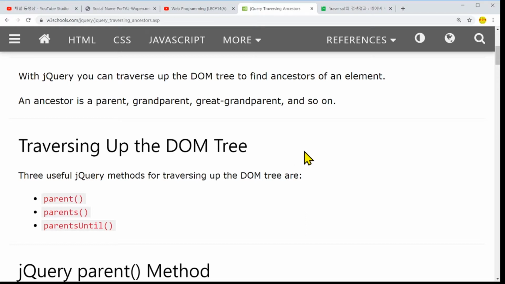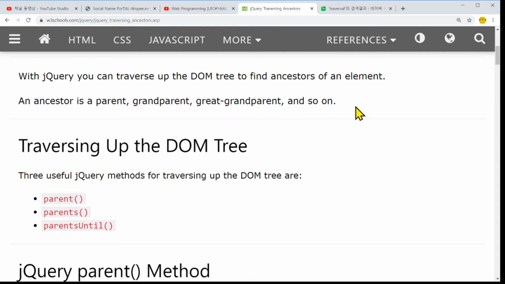We can traverse up in terms of the family tree, and we can select ancestors. An ancestor is a parent or grandparent or great grandparent.